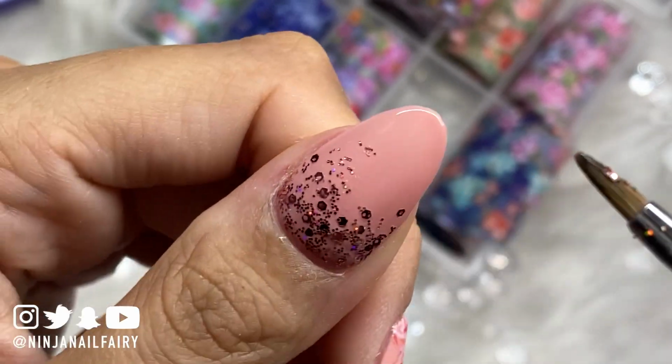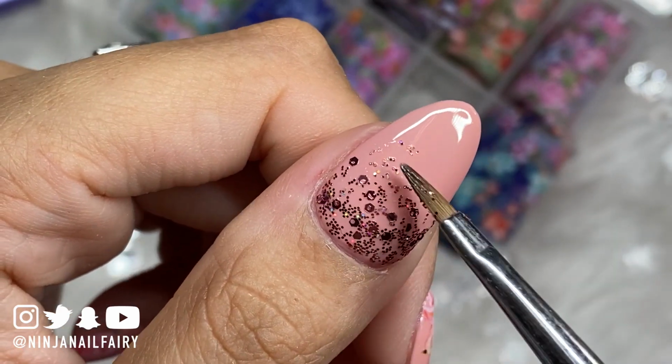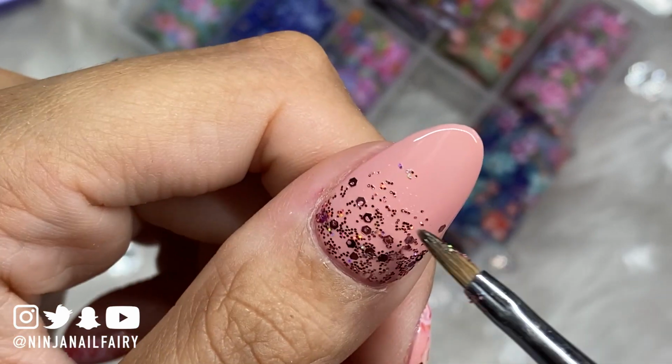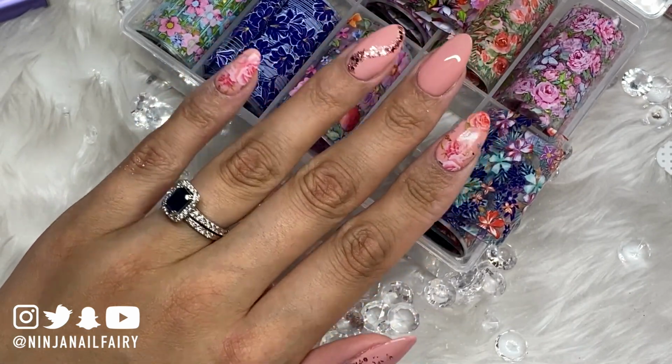And the fact that I can do both, have acrylic as a base and then gel on the top, is very happy for me because I love both systems. Acrylic design and colour blocking will always be my number freaking one. You guys know that, and if you didn't, you don't now.